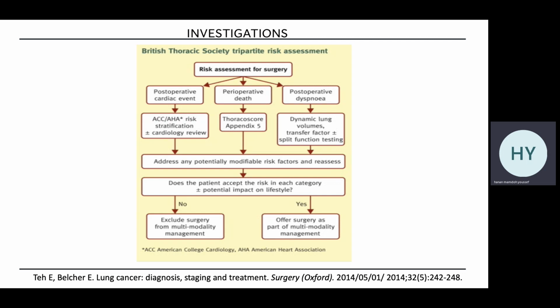And this is through the lung function tests and the transfer factors. After doing this assessment, we will also address any potential modifiable risk factors. As I mentioned before, patients who smoke, patients with low BMI or anemia, patients who are frail, and patients with a sedentary lifestyle. All these factors can be optimized, and this will improve the recovery.